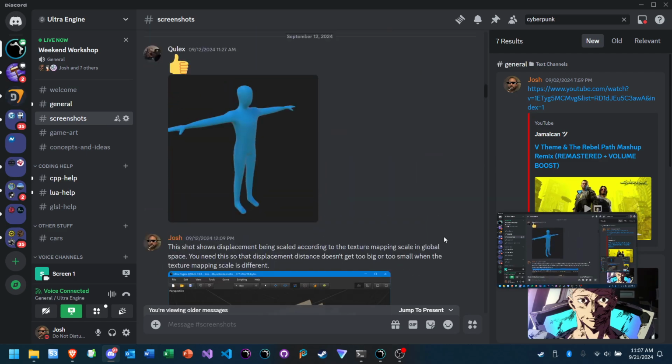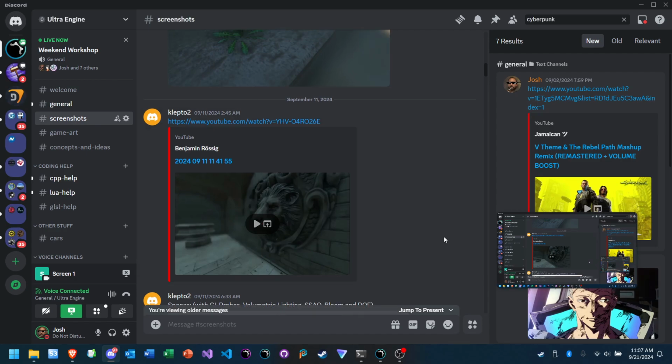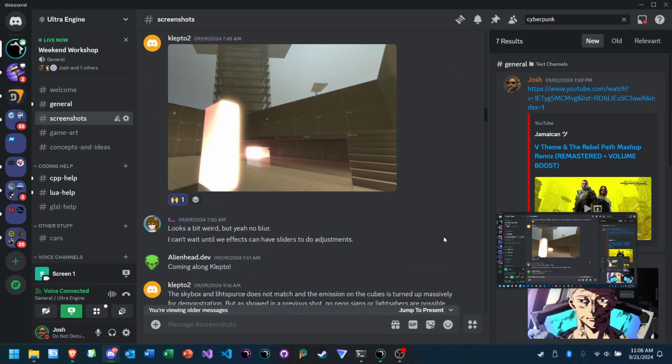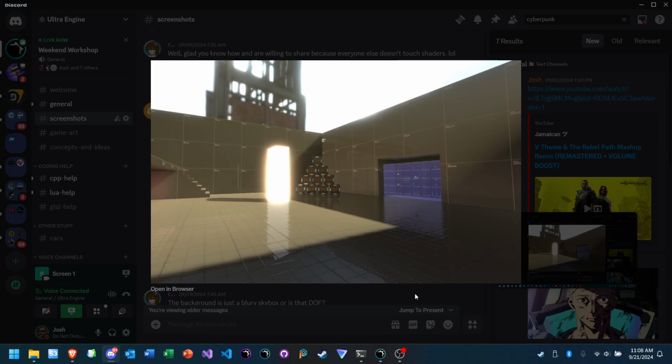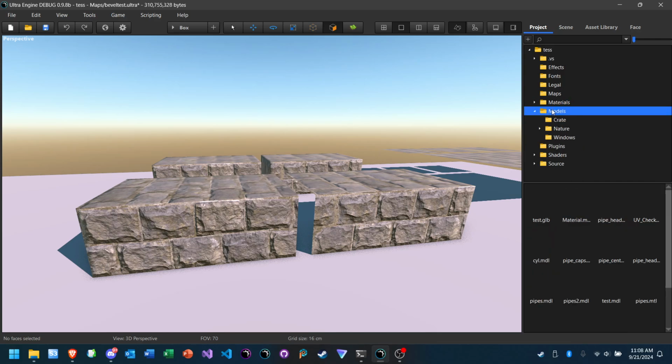Oh, how would you enable tessellation on models? I didn't try that yet. There's a tool that will attempt to calculate the displacement values and stuff. Well, do we need a displacement map for it to do it? Yeah, of course. Well, no, actually, no. I just lied.